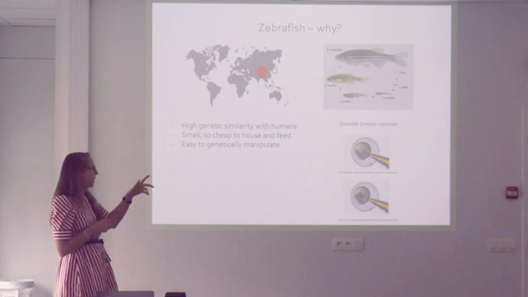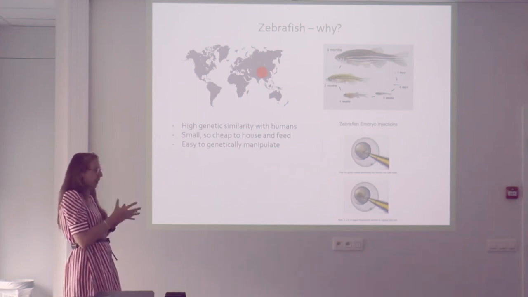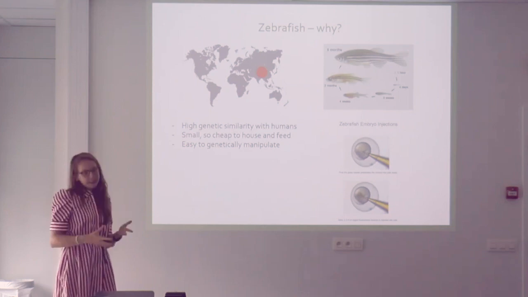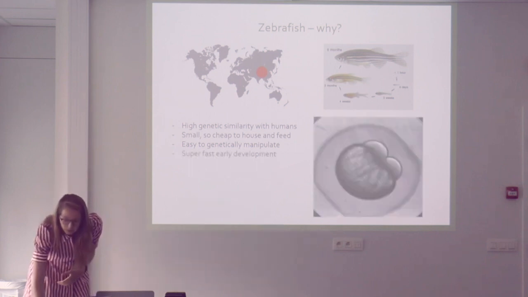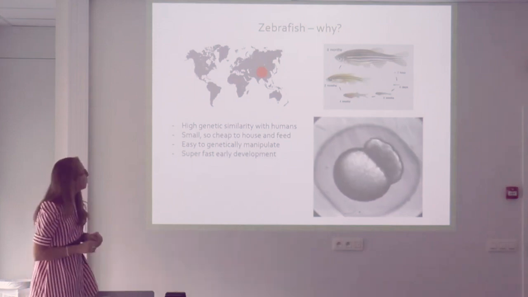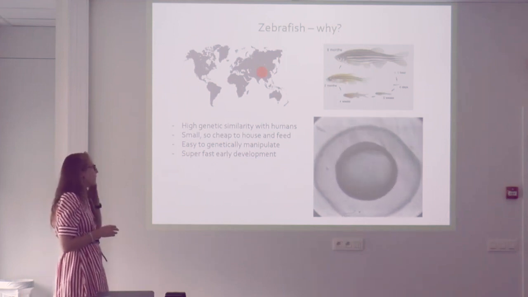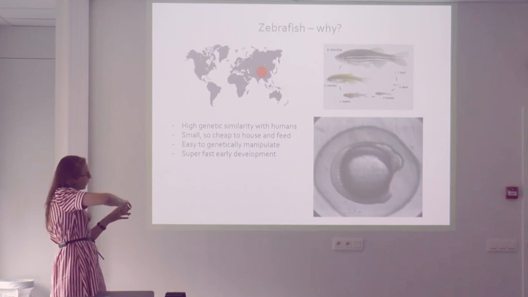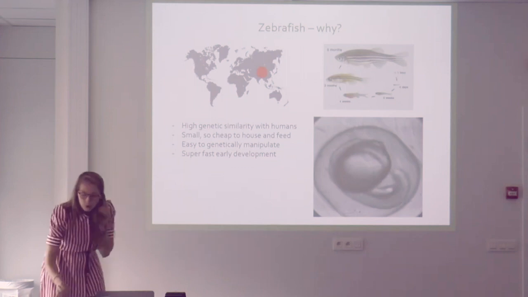Then the figure you see here is a zebrafish embryo of 1 minute, I would say. So what we can actually do is inject certain materials in this embryo, and it immediately influences the development of the embryo. And then, as I said before, it has a super fast development. Here you can see the zebrafish development from 1 cell up to about 24 hours. And you can see the cell division, the cells spreading. Now actually the head and the back of the fish is formed, and it gets all its energy from the yolk, like the big ball in the middle.